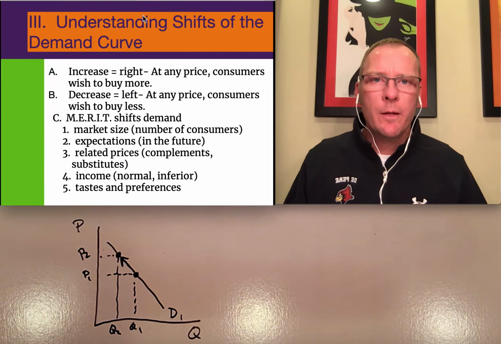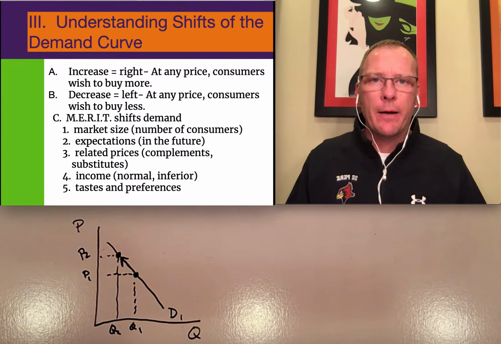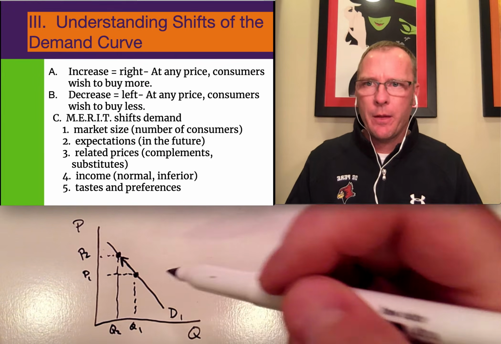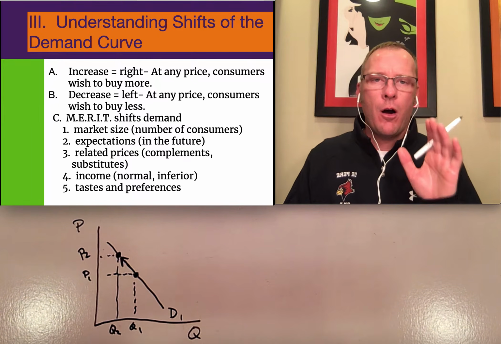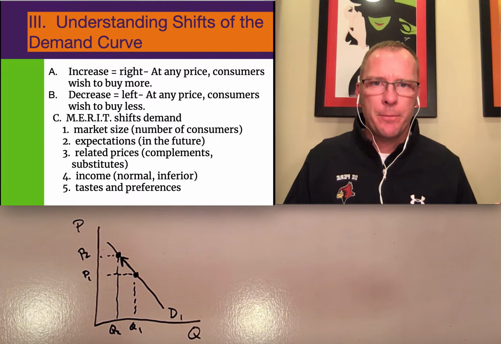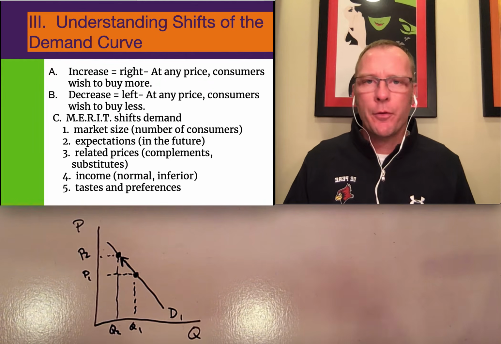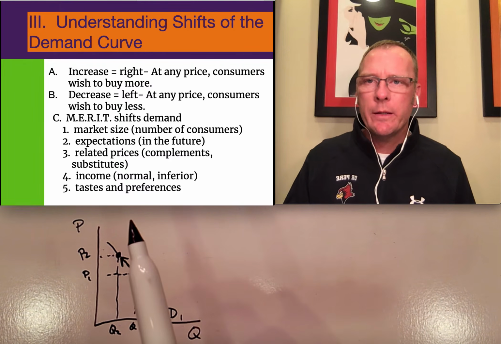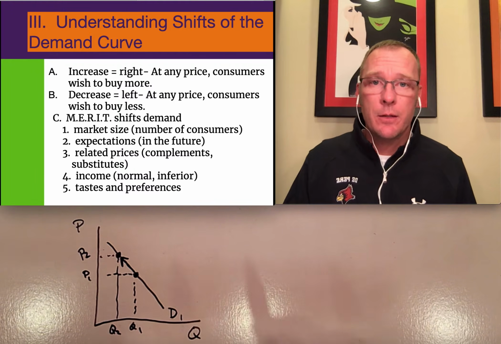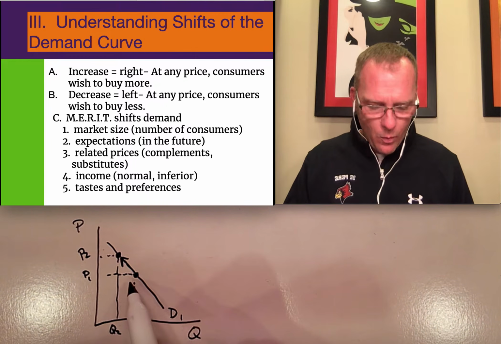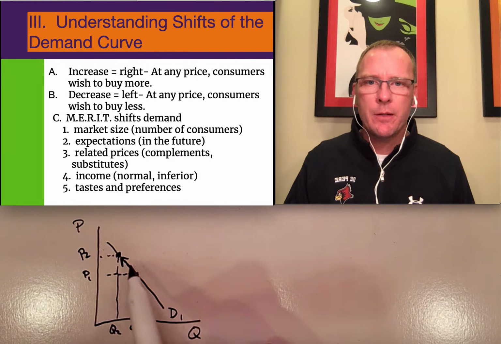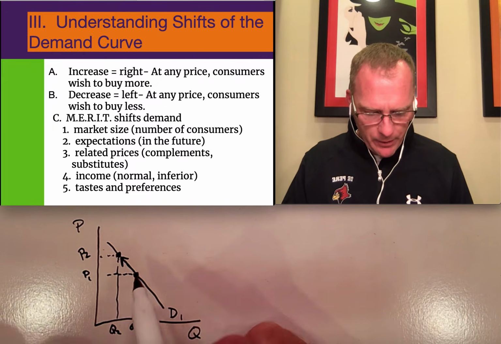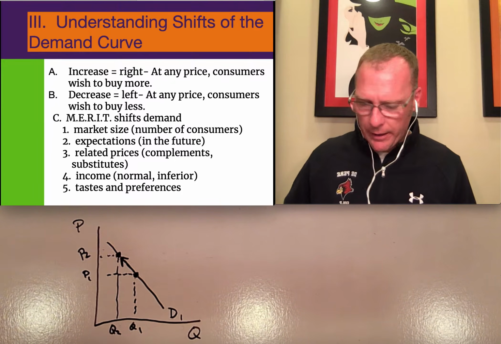So what I said before with going up and down the line, that is going to be a price change and a price change only. These things are shifts of demand, okay? These are other things that are causing the demand line to move. So when we see an increase in demand, okay, not quantity demanded on the line, but demand itself, the whole line, if we see an increase, that means we are seeing something like this take place.